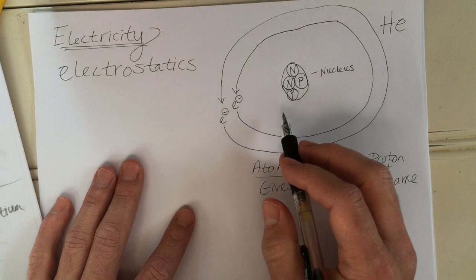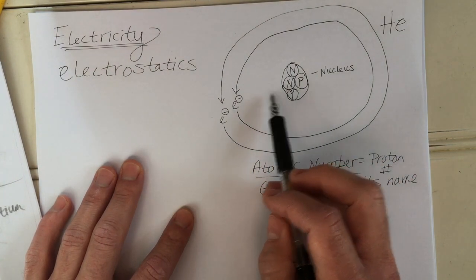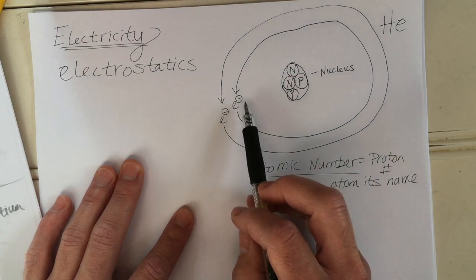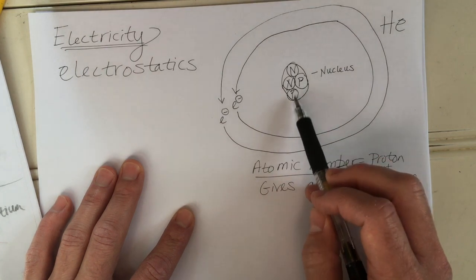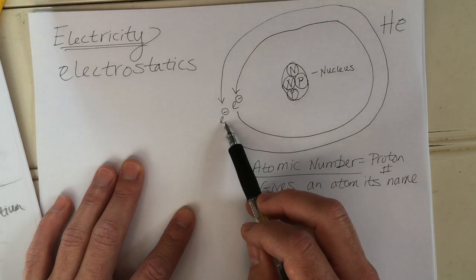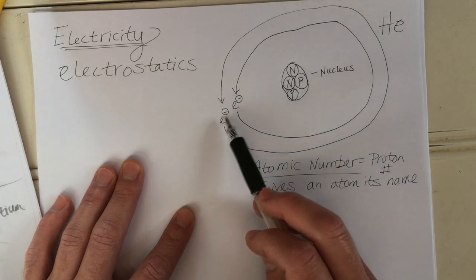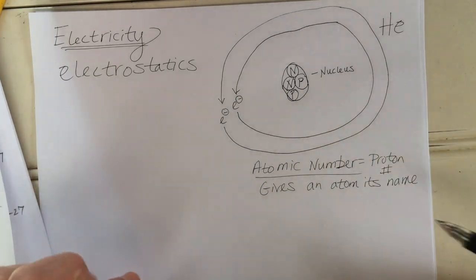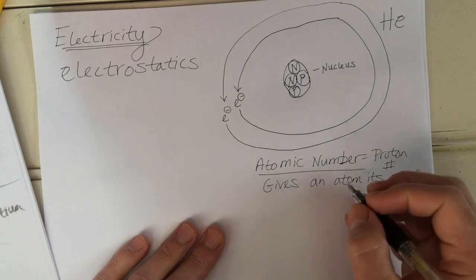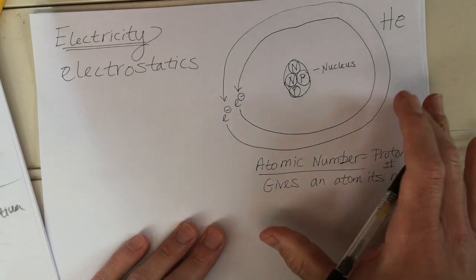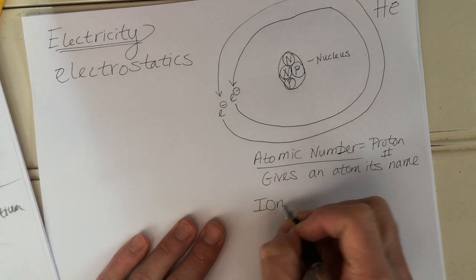When we draw our atoms, the charge on the atom is the protons and the electron number is where we get our charge from. So we learned that protons had a relative charge of positive one, electrons had a relative charge of negative one. So here we'd say plus one, neutrons is zero, zero, negative one, we would say this is a neutral helium atom. A charged atom was different, right? Something was different about a charged atom. And we called that an ion.